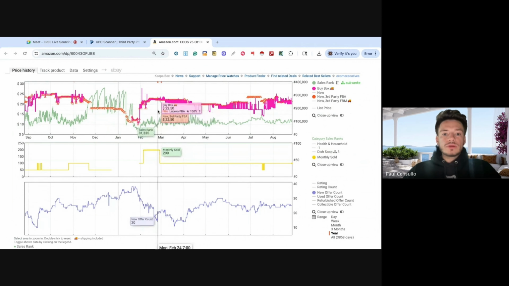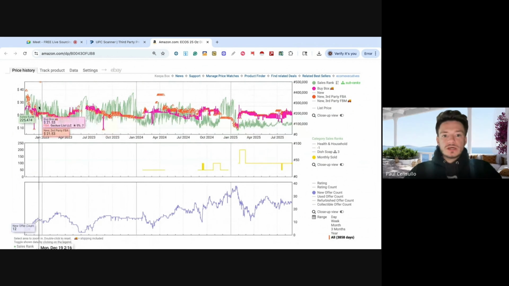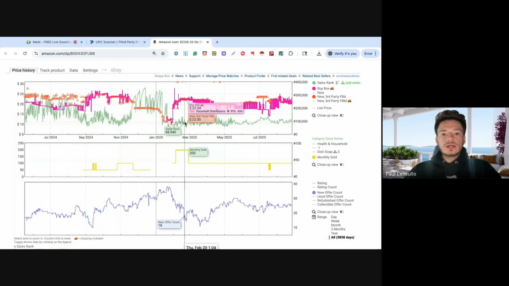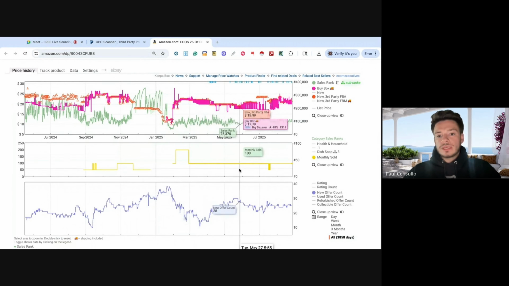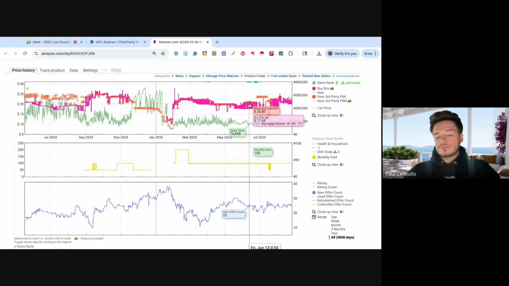I would hop in right around March, because there's been some other people that have tested the product a little bit. We can see in the historical data there have been some scenarios where the buy box went away. But for the majority of the product, there has been a buy box, which is a good sign to see. It seems like an outlier where that buy box went away. I'll try to enter around this March area and sell it for a few months. Then probably some people will hop on the listing, and the price will get a little bit competitive. You probably will still be profitable, but just not as high as the profit margin you'd like.